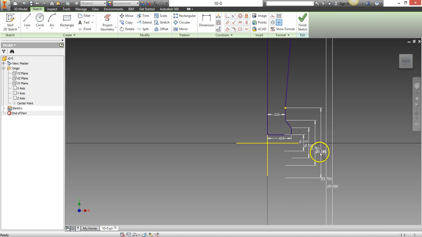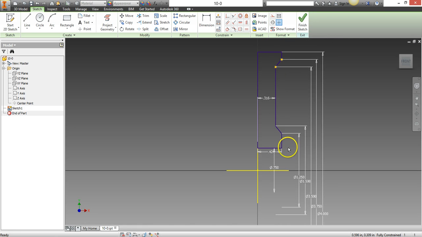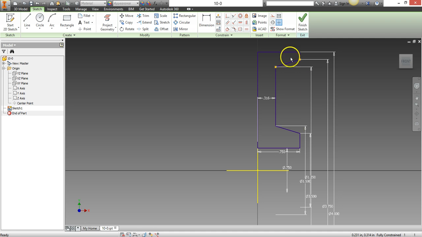I'm just going to kind of keep going through 3.5, do 1.5, and then 1.25, and then 0.75. Once I get that done, I can modify this, which is 0.75, and it should adjust here, and then I'm going to do 0.125. So once you have those dimensions done, I can kind of pull some of these out so you guys can see them a little bit better.